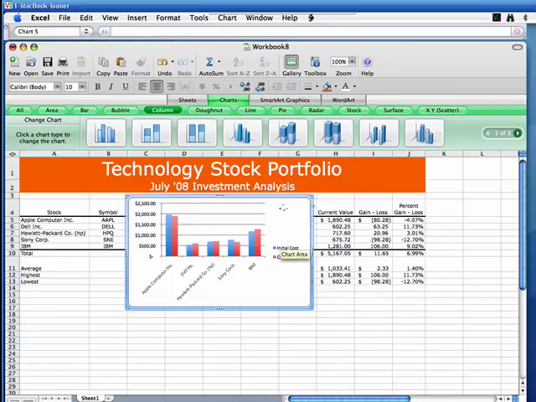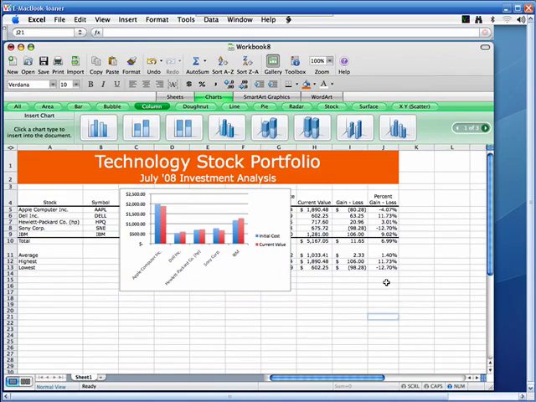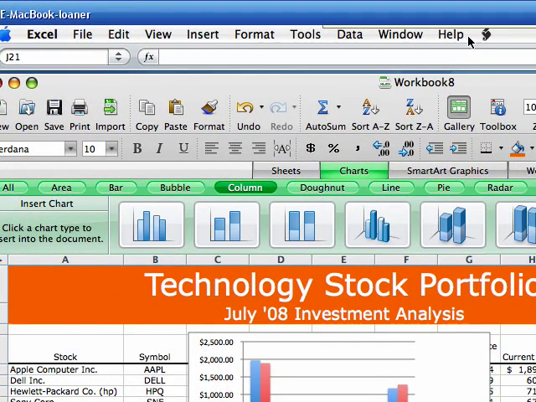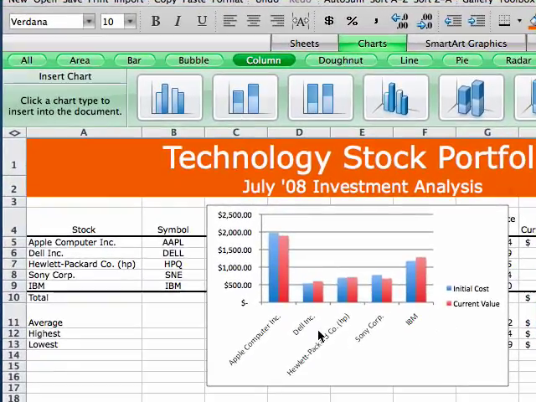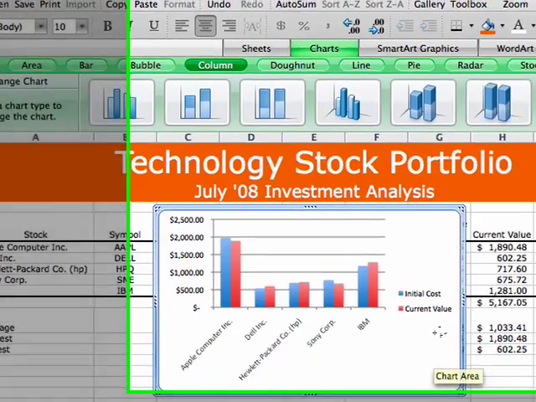In order to do that, to move this chart to a new location, I'm going to make sure the chart is selected. It's got to be selected. So if you click off your chart, you'll notice on your menu there's no chart option. But if I select my chart, that means click anywhere in a blank space. Don't select a part of a chart, but usually above your legend or below your legend is a good blank area to select your chart. I'll select my chart. It's selected.